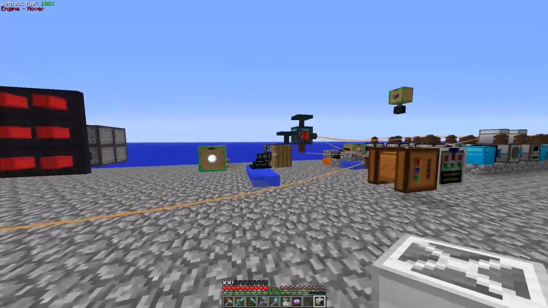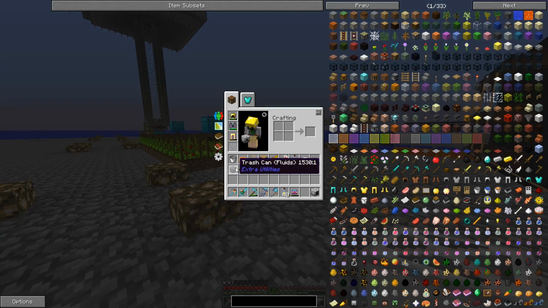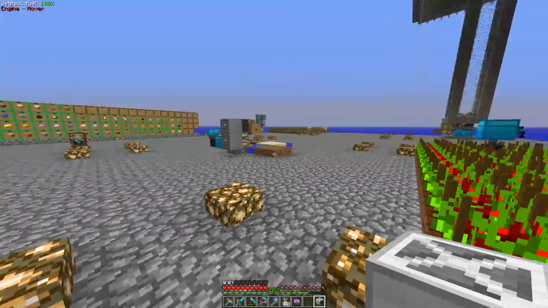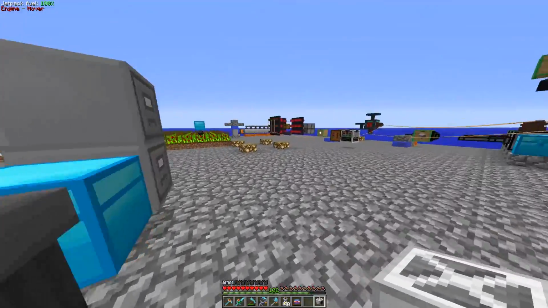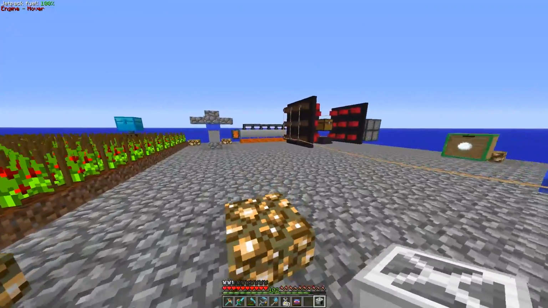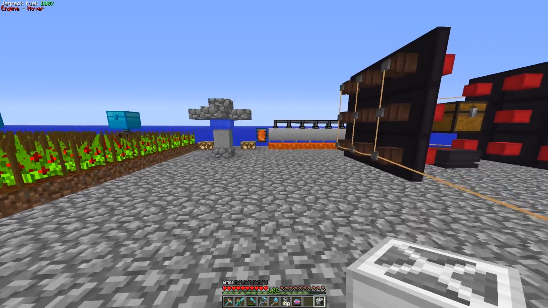Okay, so we should have everything together now. The last thing that I needed to add was a trash can for the fluids, because currently we do not have any way of getting rid of the sludge or using the sludge other than making a sludge boiler, but we aren't really doing that right now, and I don't think there's any real reason to at the moment.